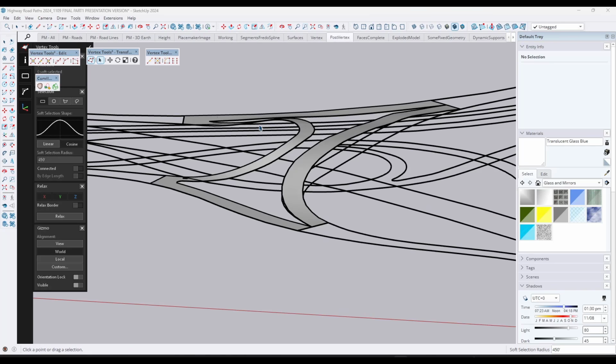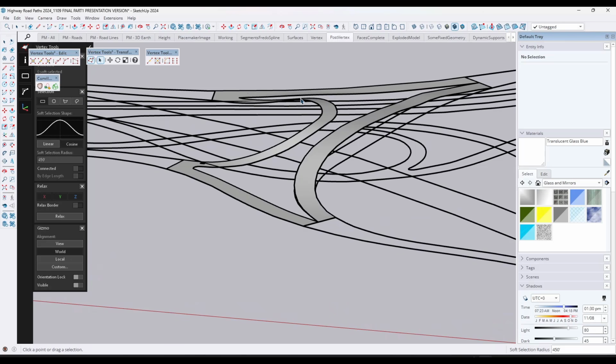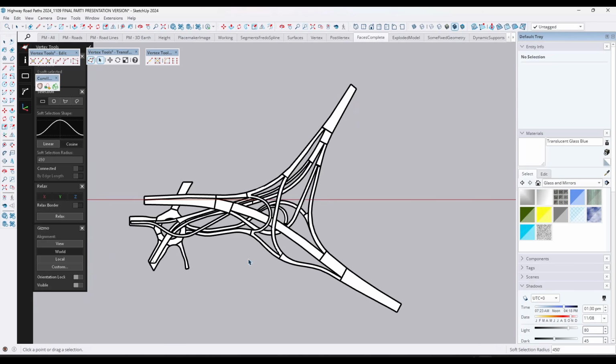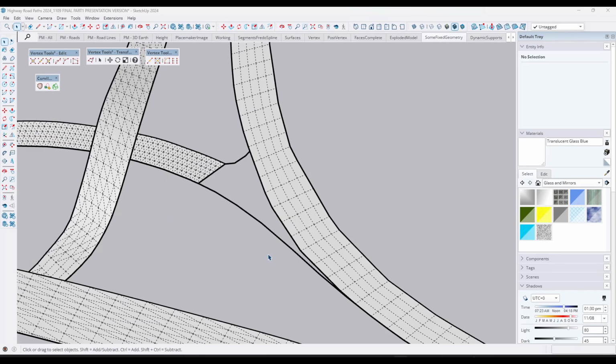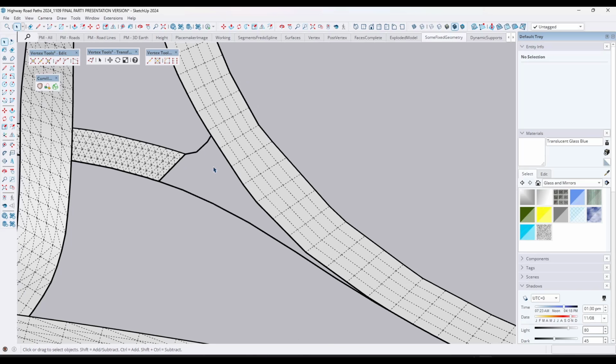The next step was going through and doing this with all of the surfaces, either moving them up or moving them down like this. I just went segment by segment and piece by piece. When I was done, my faces looked something like this right here. Now, when I did this, there were some areas that needed patching in because they weren't ideal from a shaping standpoint, and Curviloft was not the right tool for that.